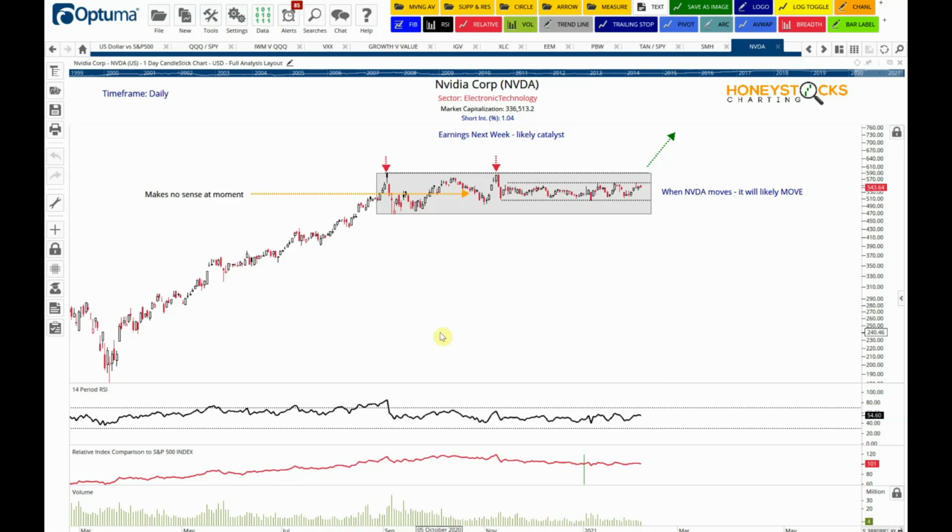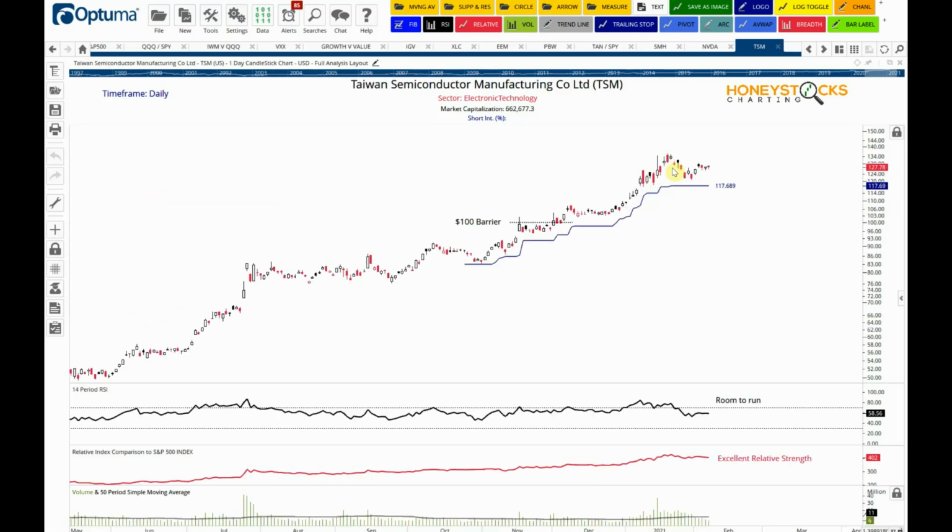I would fully accept that and understand that, but I think what technical analysis really helps me to do is just to say, do you know what, Sam, Nvidia's moving sideways. I could probably allocate my capital somewhere else, and if Nvidia does break out, then sure, let's revisit it, or let's buy any significant dip. But I would expect earnings this week to be a catalyst in either direction. Generally, these are continuation patterns, but I would be watching for a breakout above this level. I think, given the pent-up price action, it could move.